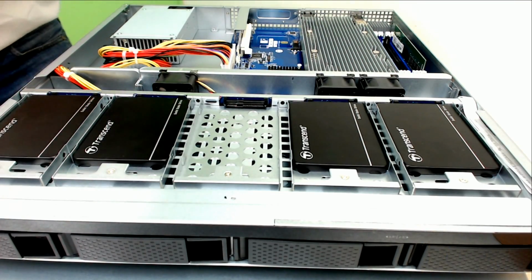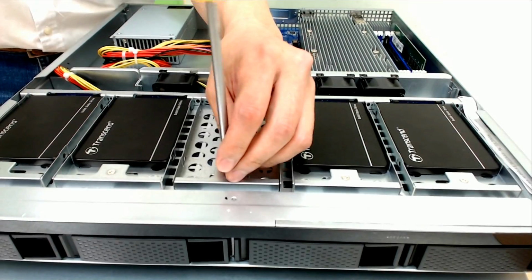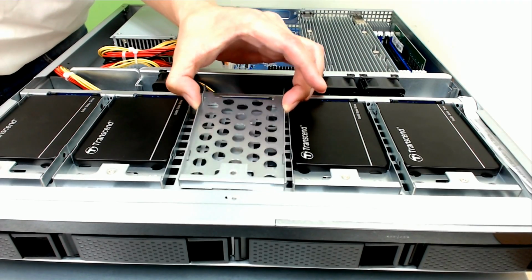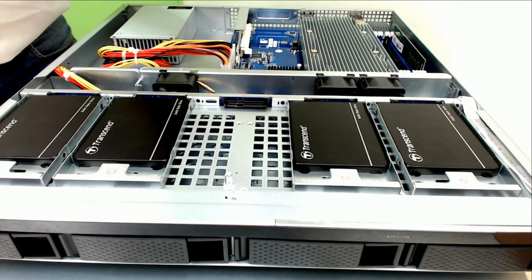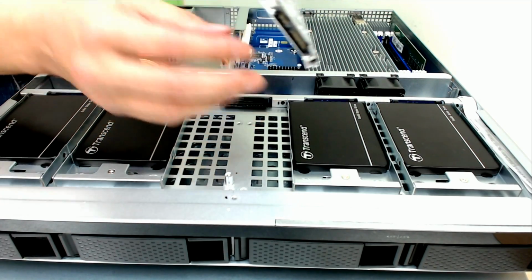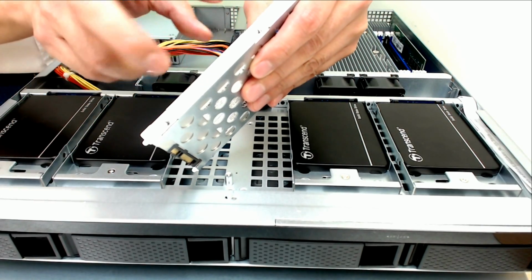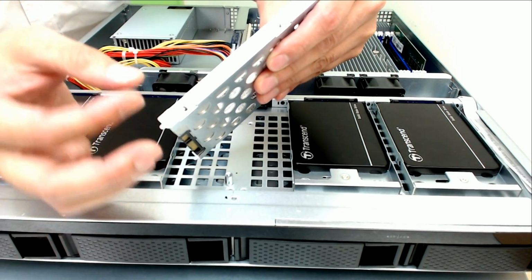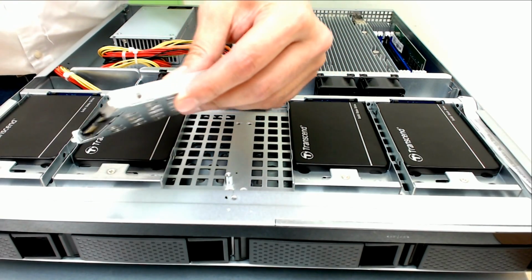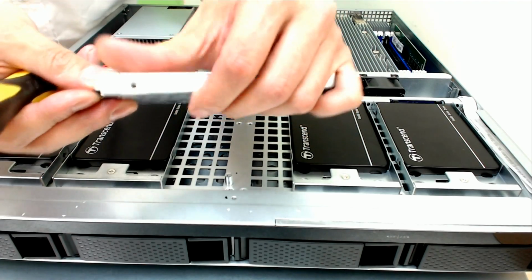Yes. First, there is a screw over here. Just remove the screw, and you can easily take out the tray. This is for the 2.5-inch SSD. Put your SSD into the tray, and on each side there are 2 holes. Okay, 2 holes on each side, and just fasten the screws. And remember, in our package, we have 2 kinds of screws. One is a black one, another one is a silver one. For the 2.5-inch SSD, use the black one. Okay.